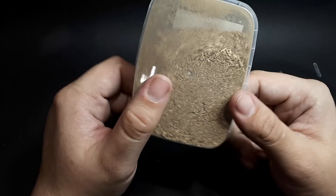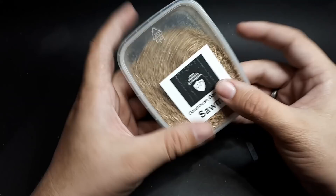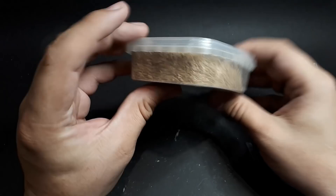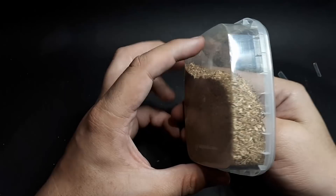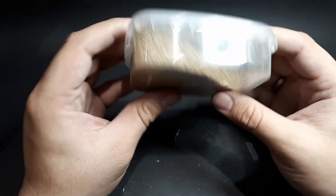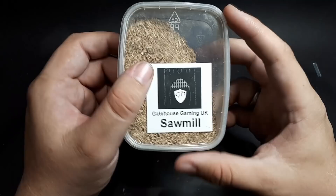We've got some sawmill sawdust. That's quite a nice effect. You know what, I think with a lot of these if you mix them with something like water effect or one of GW's technical paints, made into a mush and put down, that could be quite an interesting texture. Good for your D&D inns with a less reputable reputation — sawdust on the floor and the elf bouncer, the troll bouncer keeping everyone out.